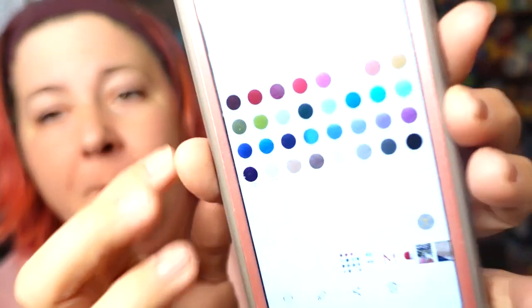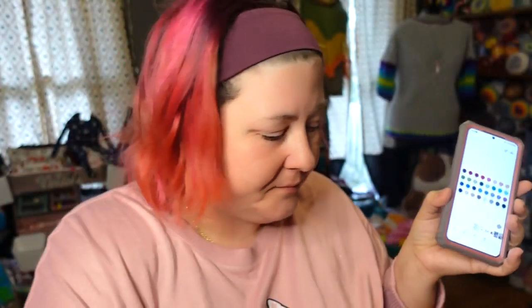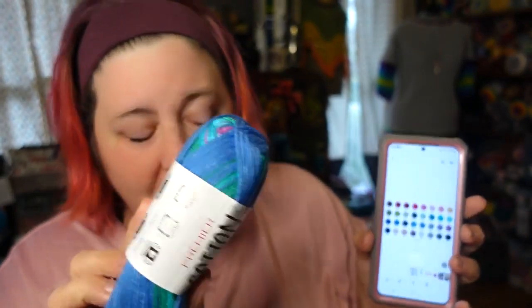Okay. So the worsted comes in 1, 2, 3, 4, exactly the same, 1, 2, 3, 4, 5, 6, 7, 8, the same amount of colors. And it looks like it's the same colors as the DK weight. However, there's only 6 colors of the fancy ones. We don't have speckles this time. We have more along the lines of the colors of the hipster, where it does this kind of cool effect. So the DK version has speckles. The worsted version has a stripey type effect, which I love, but totally different colors.